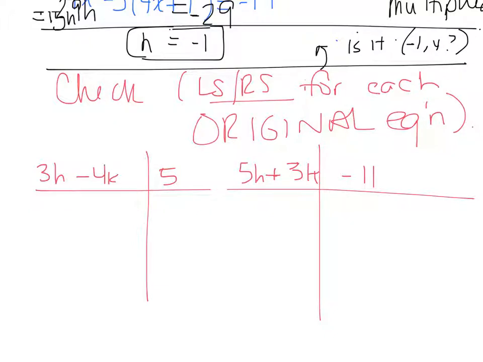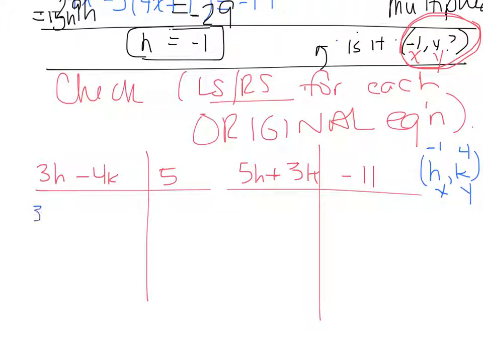So I'm doing two separate checks here, left side, right side for each one. I'm going to substitute my values that I'm checking in for x and y. If the question I'm asking myself is the answer -1, 4, that means I'm going to substitute -1 for the x values and 4 for the y values in each of these left side, right side checks. In this case, they're not x's and y's, but they're alphabetical order still. So we're going to assume that h is our x and k is our y because when we write our variables, they follow alphabetical order. So let's check for h is equal to -1 and k is equal to 4.